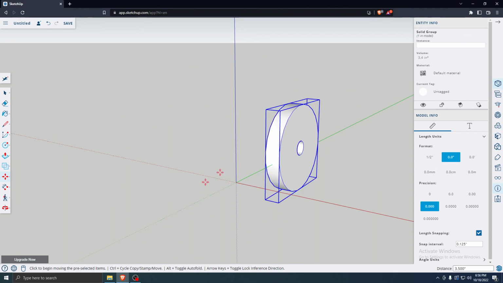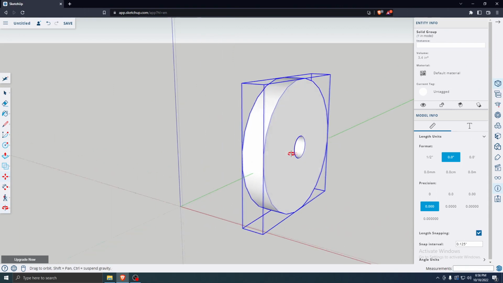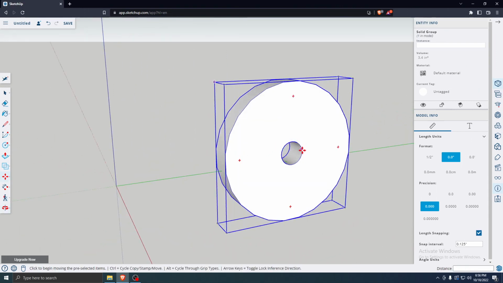You can even click on a vertex or a point on the wheel, such as in the very middle. So if we hover over the circle here, remember it'll snap to the middle. Right here, sometimes you have to rotate around. So right now I'm going around the edge, and then it knows that I want the center. So here's center in group, and let's click on that.